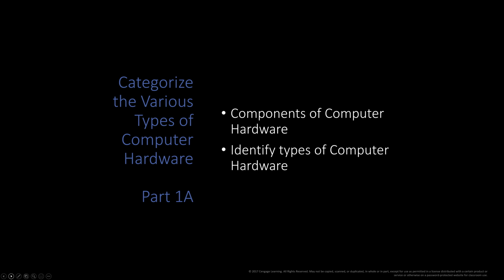In part 1A, so I'm breaking part 1 down, the idea of getting familiar, categorizing types of computer hardware is a pretty long lecture. I want to make sure to break it down into consumable parts. So this is part 1A, if you will. We'll look at components of computer hardware and identify types of computer hardware.